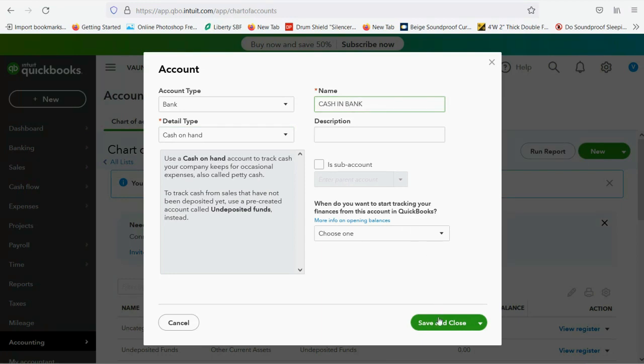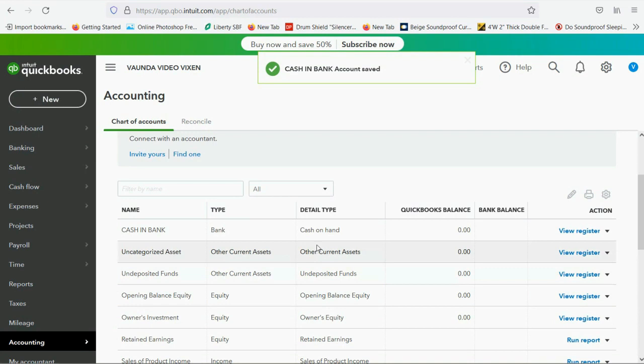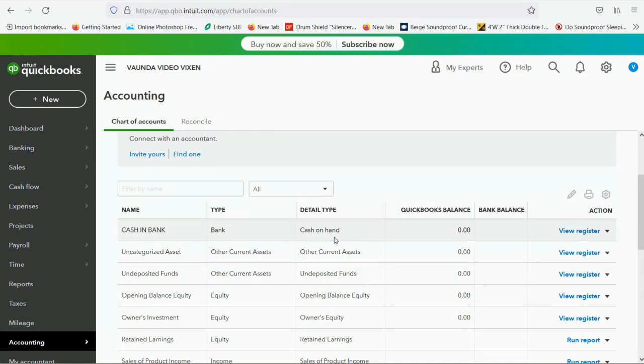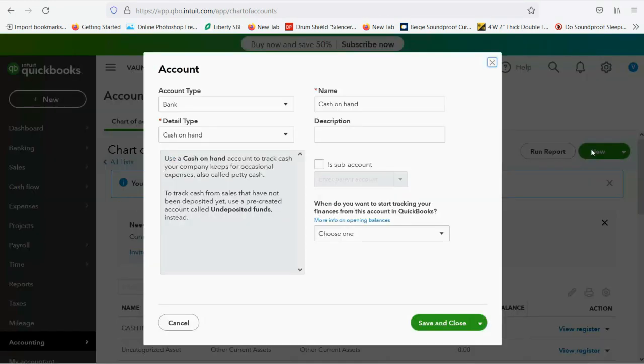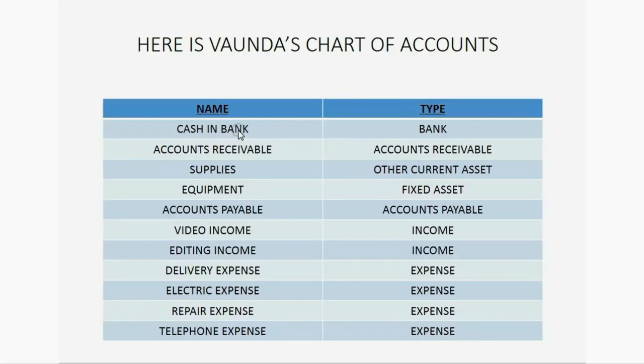Now, if we click Save and Close, we will save this and we will close the window. And if we do that, you can see the account we just created is now in the list regarding the type and the detail type, and again, disregard this, it's not relevant. Scroll up and click New, and we will add the next one.